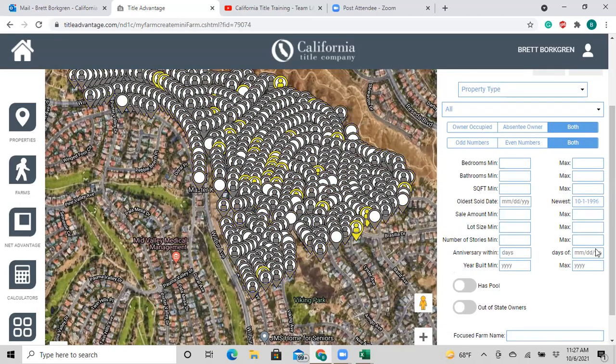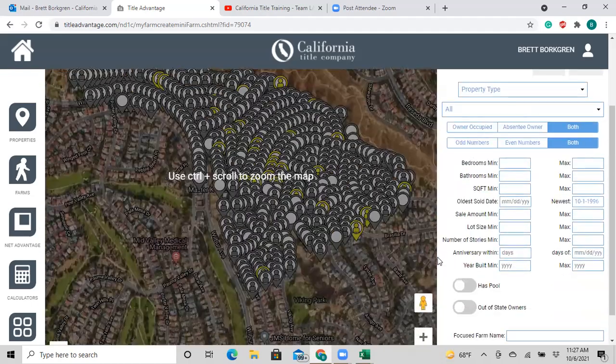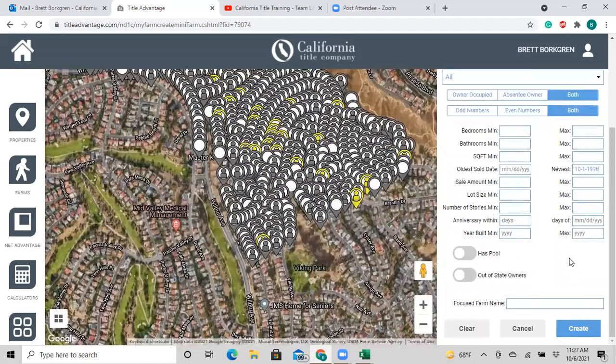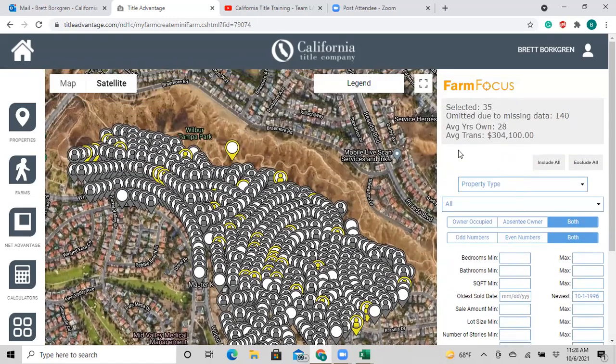So these are people that have owned for 25 years. So newest, so 25 years. So you're thinking these people are empty nesters. It's not just that 12-person mark, it's an empty nester mark. So there's different ways to do all these things if you're only looking for pools. So there's a lot of neat functionality in this system.